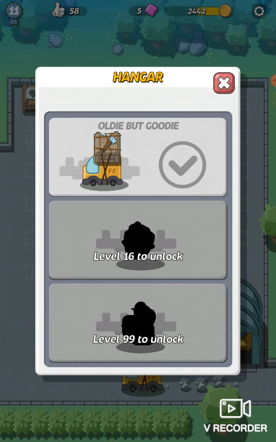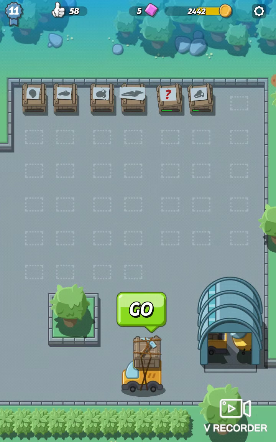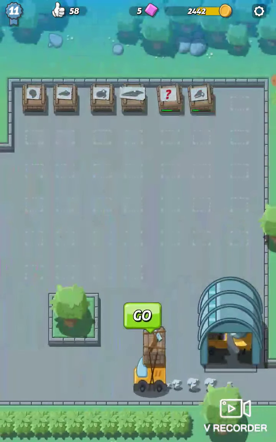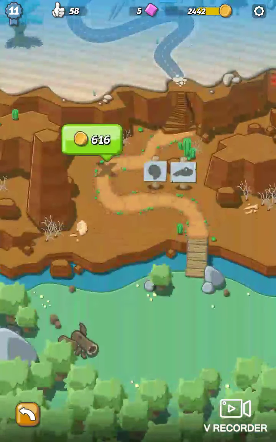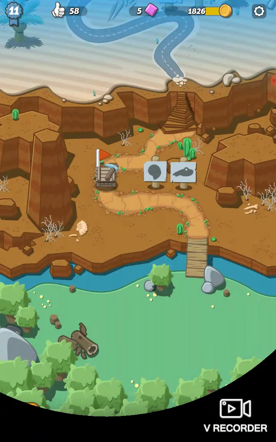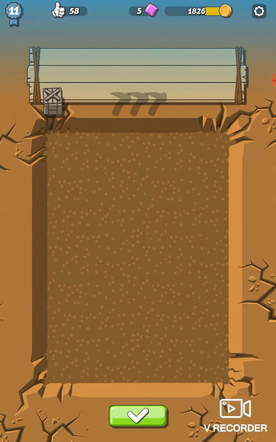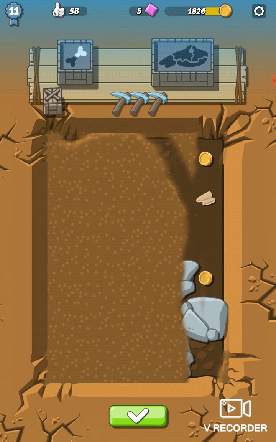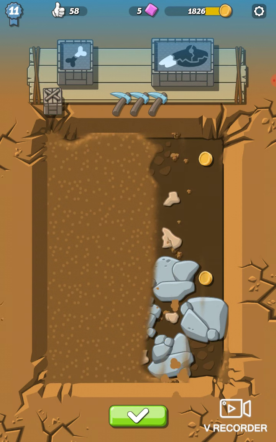Oh, I came here, level 16 to unlock. I'll go to the first world to complete a task. Please be two pieces for ammonite. No! Either one is for ammonite. Wow.